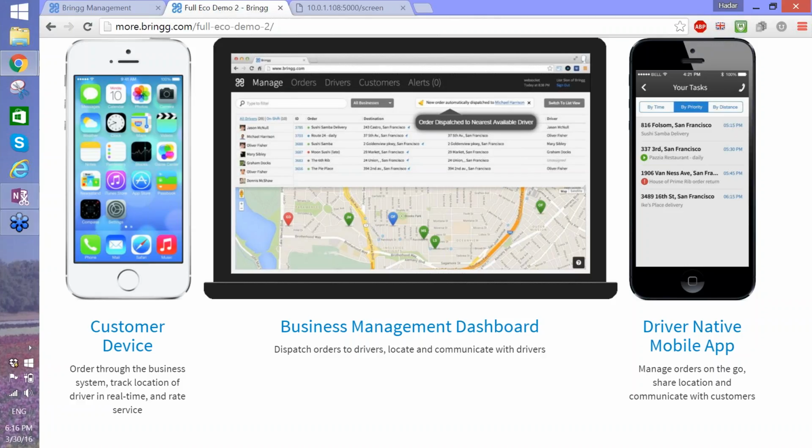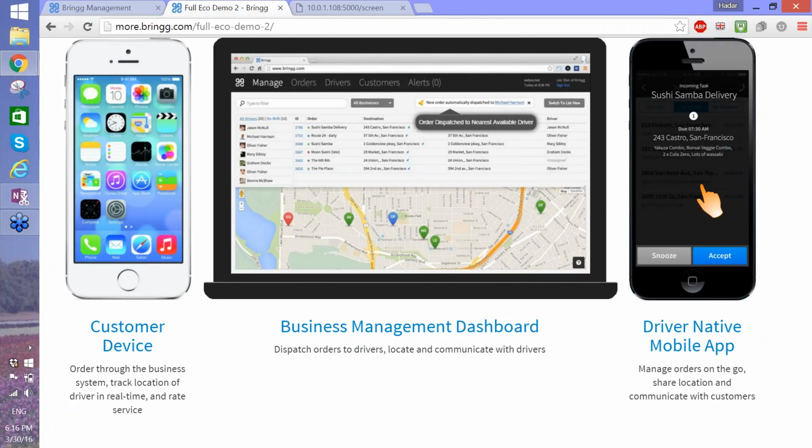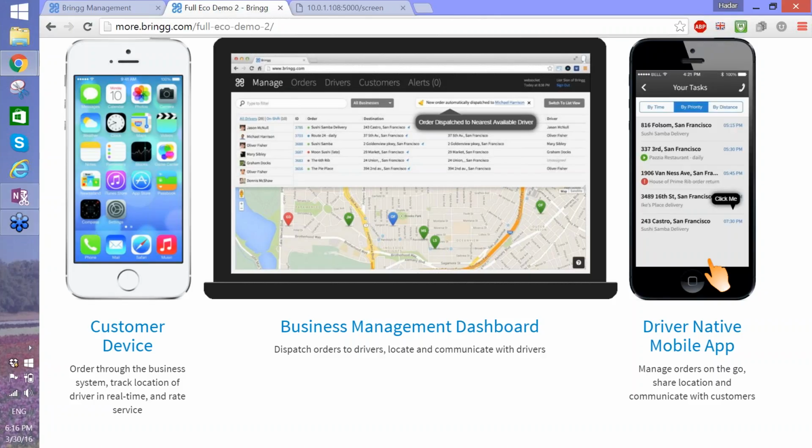So either of the dispatching methods you use today, at the end of it, the driver will get this push notification or this in-app notification saying that a new order was assigned to him or her, and he now needs to accept or dismiss it. It is important for you dispatchers to have this stage with the driver so you know that the driver actually saw this order and is really going to deliver it. Otherwise, of course, there is a problem and you need to handle it as dispatchers.